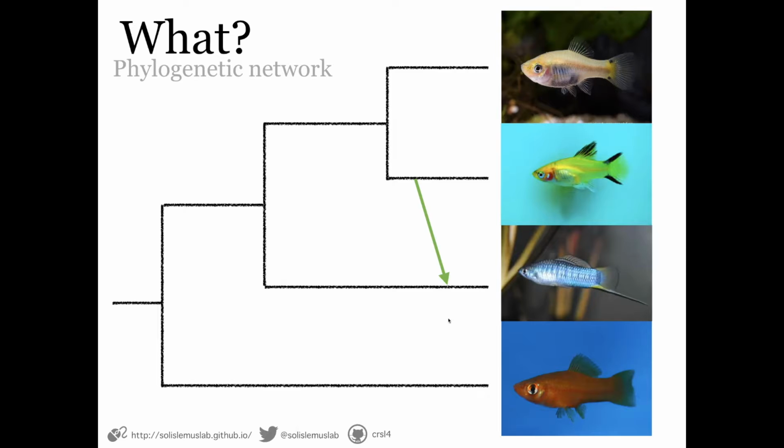So underlying, we have a tree structure that we know how to interpret. We still have a root that represents the common ancestor of the clade. We have a time progression from the root to the leaves of the tree. And just as we know how to interpret trees, we know how to interpret networks because they just provide extra information in terms of the reticulation event.